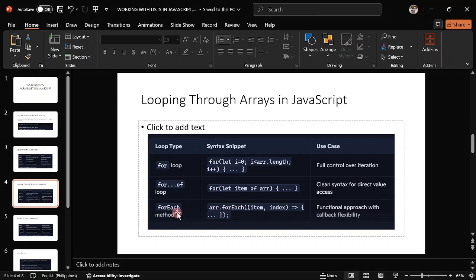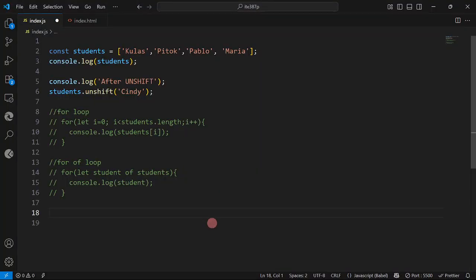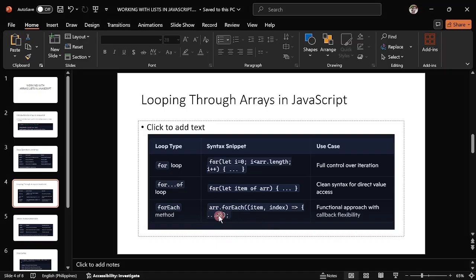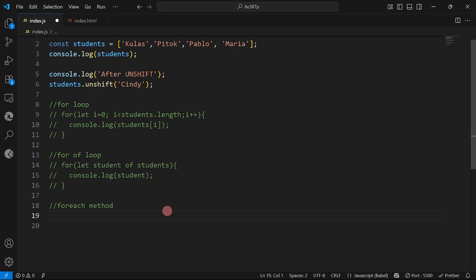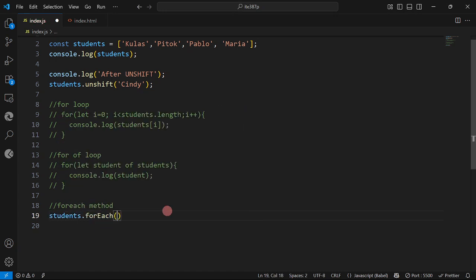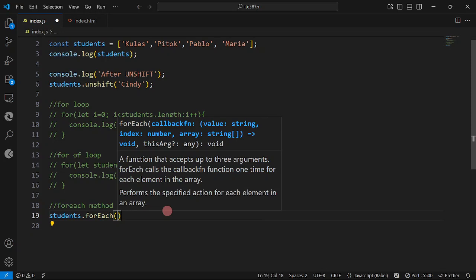Then we have the last, the forEach method. Here is the syntax: the name of the array dot forEach, then the item and the optional index, then the commands. So I have here students.forEach.